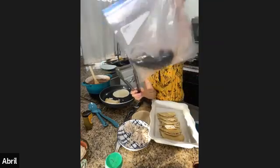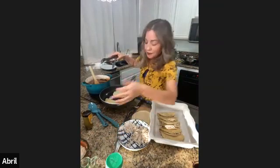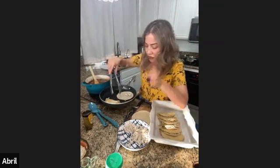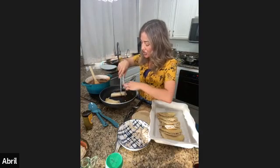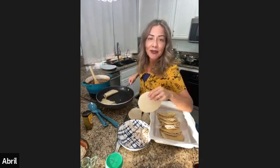Oh yeah, Abril, Joanna is asking, what chili would you add? I guess they want to know what chili you would add to the mole. To the mole, I would add guajillo, or if you want to go very pro, add ancho chili or pasilla. Basically any dry chile, but dry, guys. You know, the red ones that are all dry, those ones. If you want it super spicy, you can add chile de árbol. That would be my recommendation. If you want more flavor and consistency, but not a lot of spice, add guajillo or chile ancho. And if you want to feel like a pro, add pasilla. Mole in Oaxaca, the main ingredient is chile pasilla.